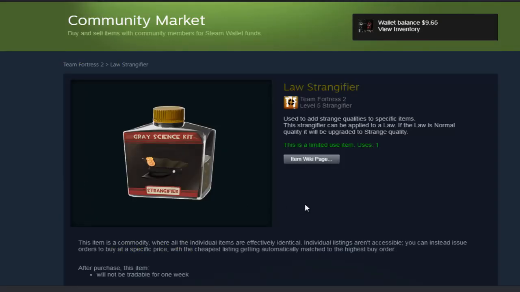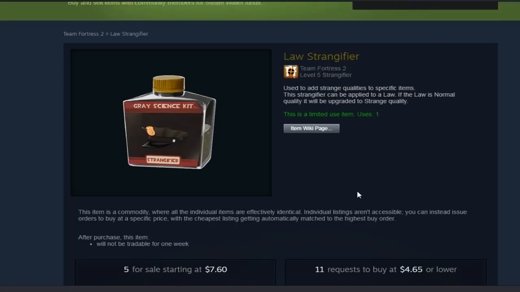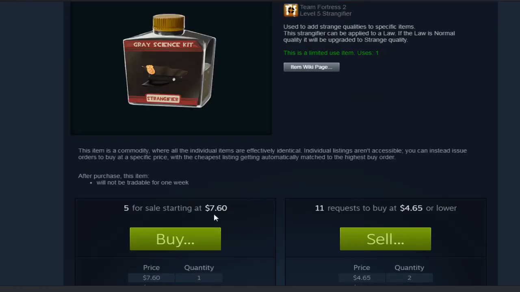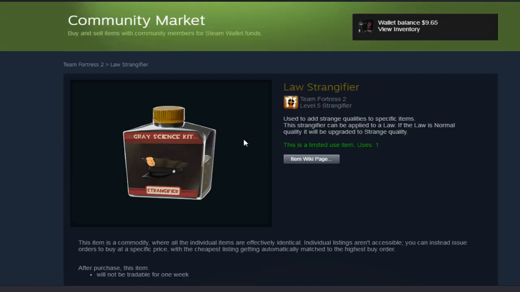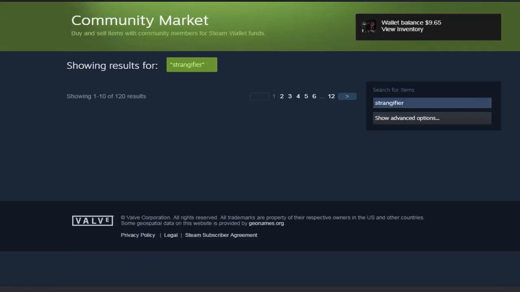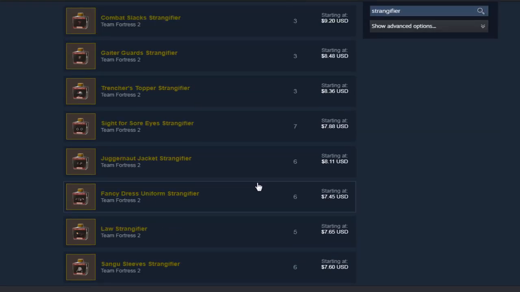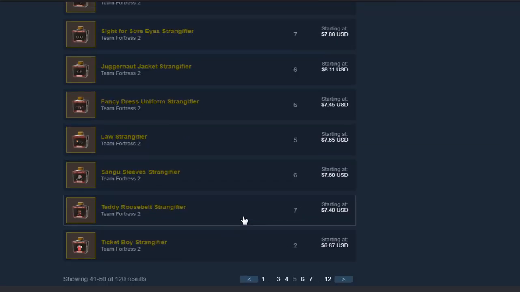what's this? A Strangifier can be provided to a law. A law is a normal quality. Okay, so this is a Strangifier for a law hat, for example. And so that would cost you only $7 to make a law into a strange item. So it's not that expensive for certain hats, provided you can get the Strangifier. So that's an example of one of them.